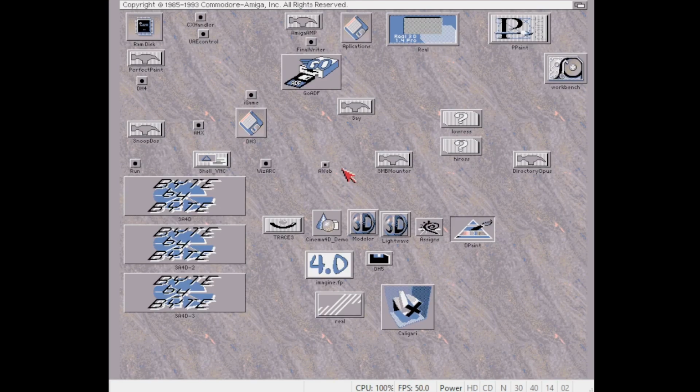So that's my little ramble about the Amiga and why it has so much significance for a lot of visual effects artists over a certain age, because it's where they first started doing 3D.